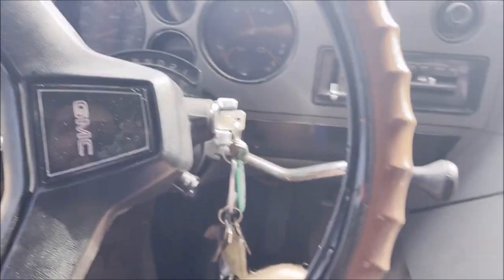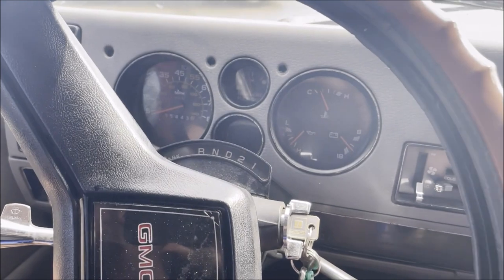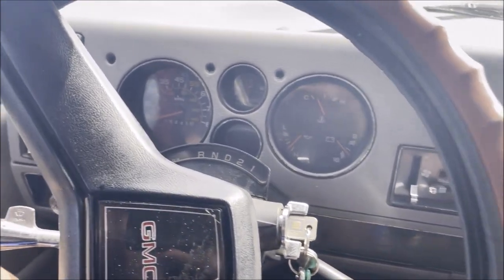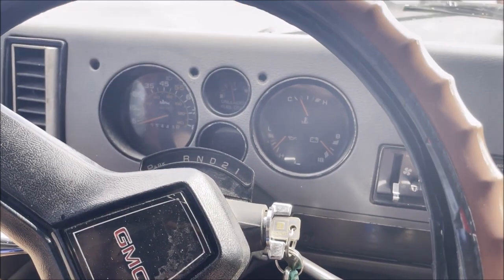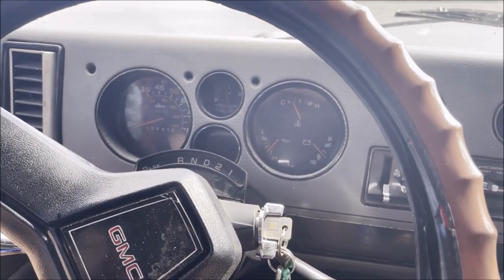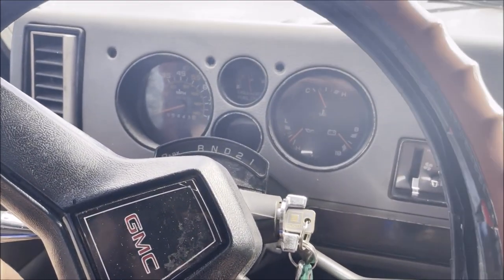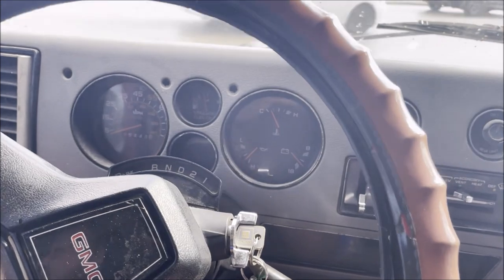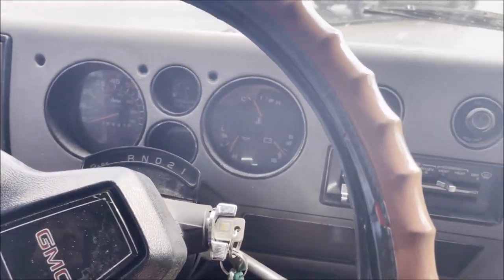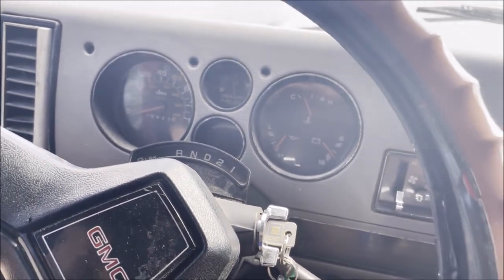I think it's still kind of on there — maybe half of it. I'm just trying to get my van home at this point. I don't want it to overheat or lose all my accessory power. I've got to go back and get my pickup truck to tow this thing. Just another dose of Big Al's bad luck. I've been driving this van all weekend — this could have happened at any point — and it happens right now when I'm in a rush to go get a vehicle, on the highway.